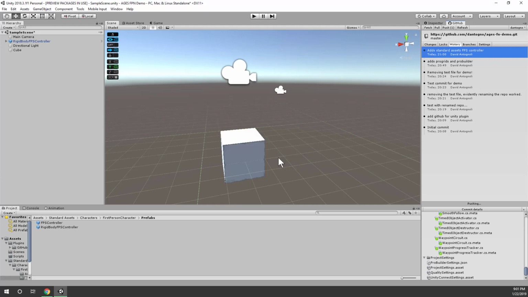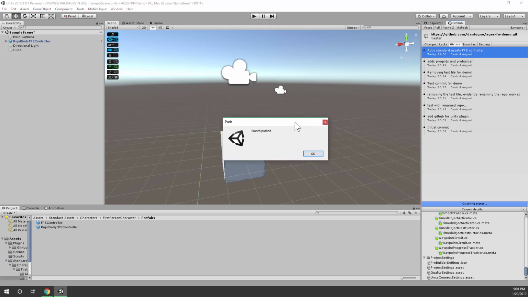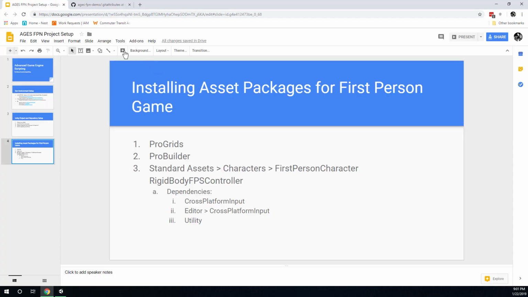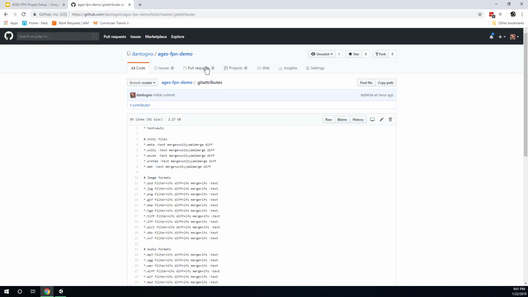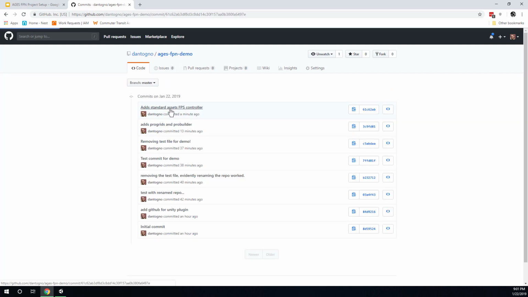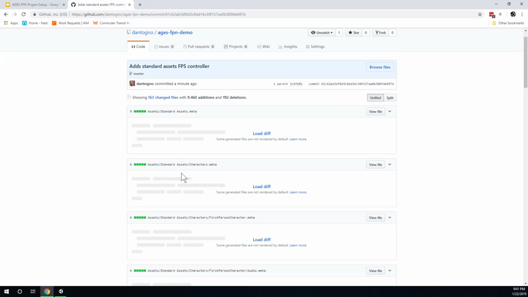I will push it to the remote origin, and it says pushing here. It's kind of hard to tell, but it's doing it. And now it says branch pushed. And lo and behold, if I were to go check it out here, commits, there it is, boom.